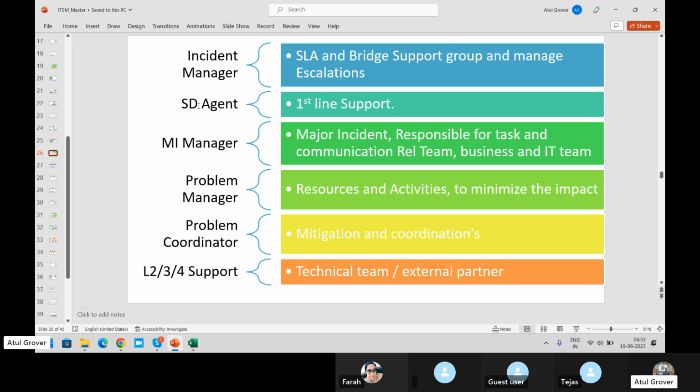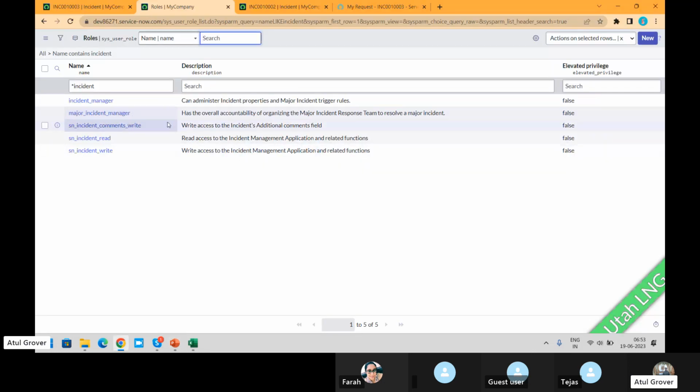They work on incidents which require big fixes and bigger code changes. So those are L2, L3, L4, and it can be your external partners and vendors as well. When we go to the major incident module, you will find that this role is also available. We did not cover the demo today. We will do that part, but not today.